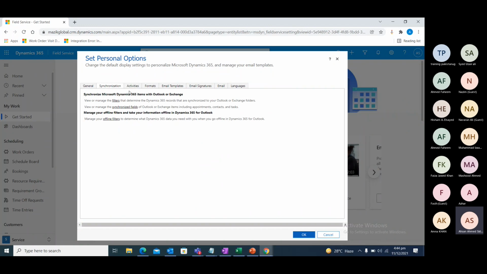The same way we have a different option over here, the synchronization, which is not too much, but it's around the Outlook synchronization. If there is an email sending purpose that's been used in your job, then you can set up your Outlook with your D365 account, and if any email is generated online or offline, you can set up the things from here where you need to set up your filter. So it will ultimately send the emails based on whatever has been set up, either online or offline. It's basically the filtration thing that can be covered as a part of a separate topic. But yeah, you can set up these things.